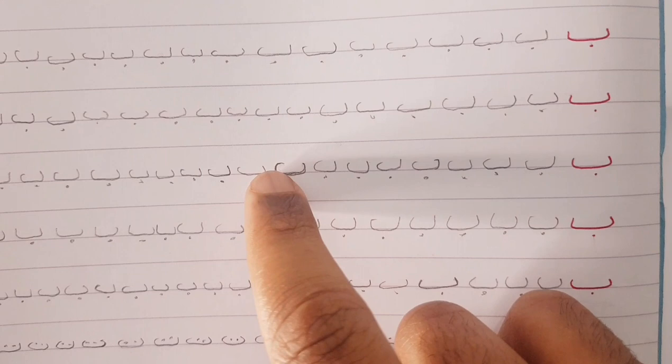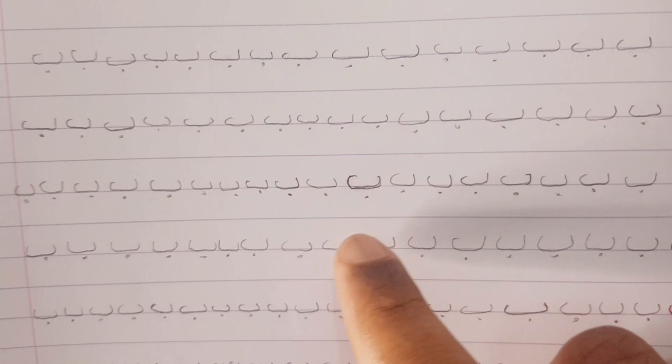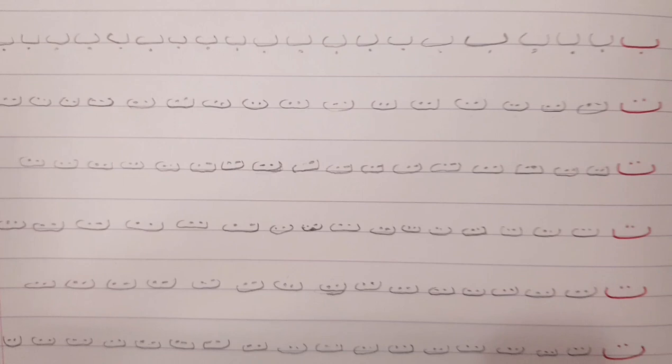With some of them, he's closed them like this one. This is incorrect. It should be open. But because we're still at the beginning stage, then it's okay. And he's done his ta's, and it goes on to the next page. But this is just to show you an example of how the homework should look.